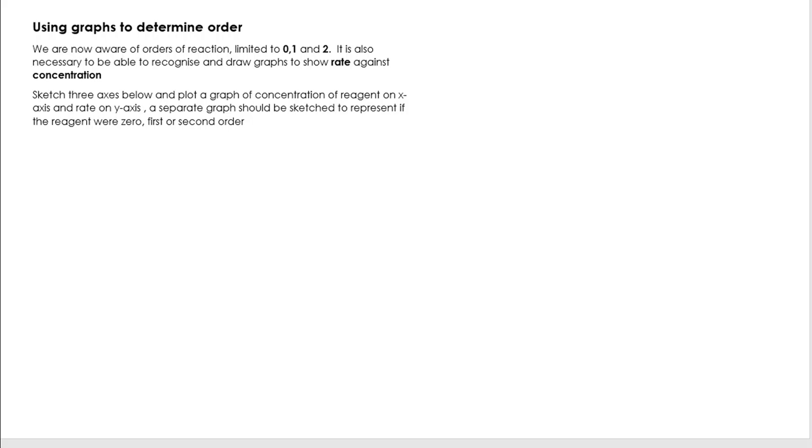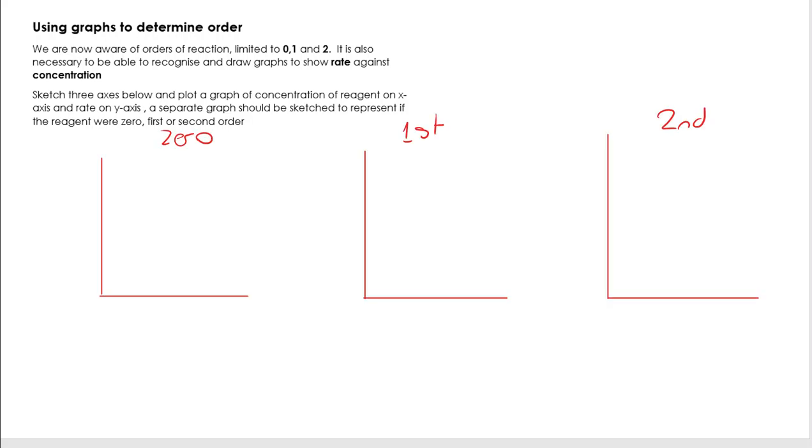So what would that look like graphically? Well, I'm going to start by drawing out, and it is just sketching. I've got my zero, my first and my second order axes, and I'm going to spend the time just to really point out the importance of actually labelling those axes. And we could go further. We could put units on there, mol dm^-3 for concentration, mol dm^-3 s^-1 for rate.